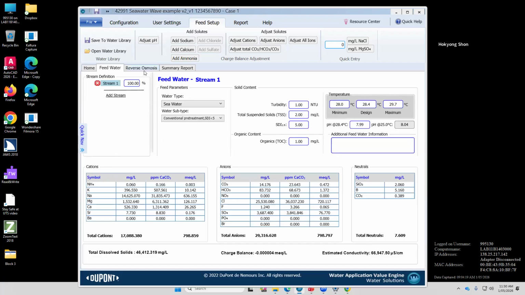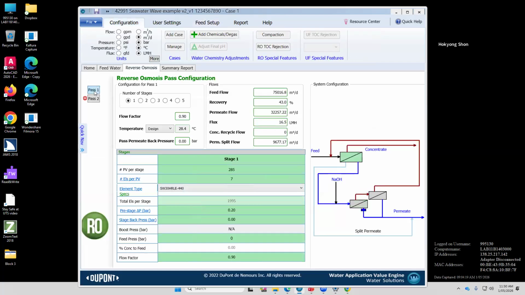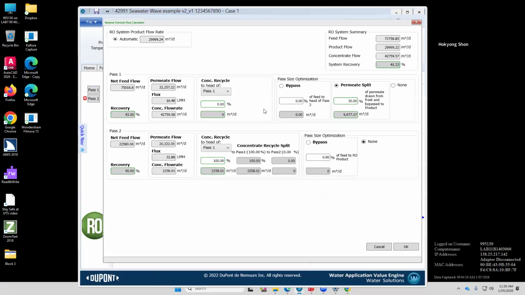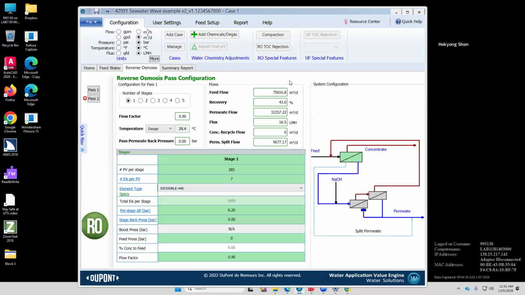Then for reverse osmosis, we just design pass 1 first, and then pass 2 later. So for pass 1, we have a first stage flow factor, then the flow rate and recovery rate. When you put in the value, you will have a little bit more detailed input for your feed flow rate and then permeate flow rate.